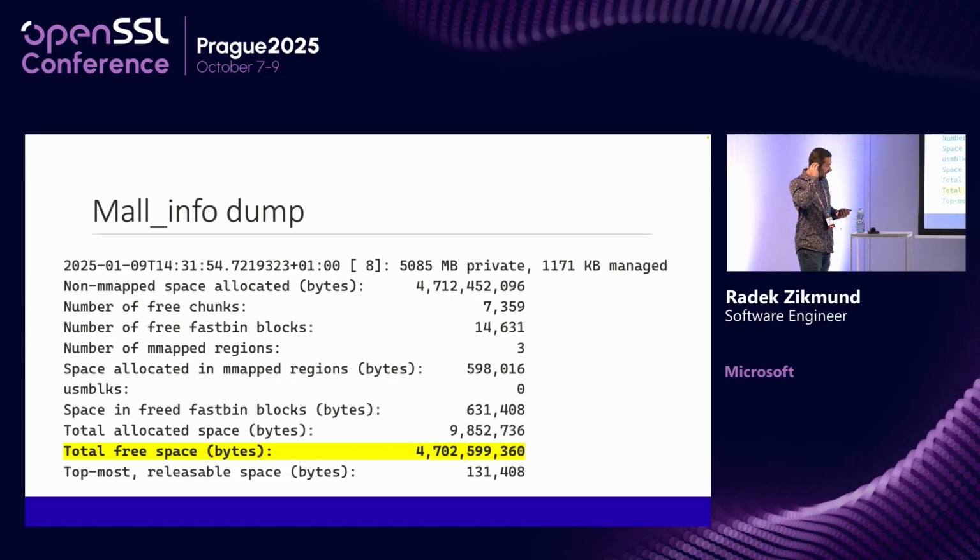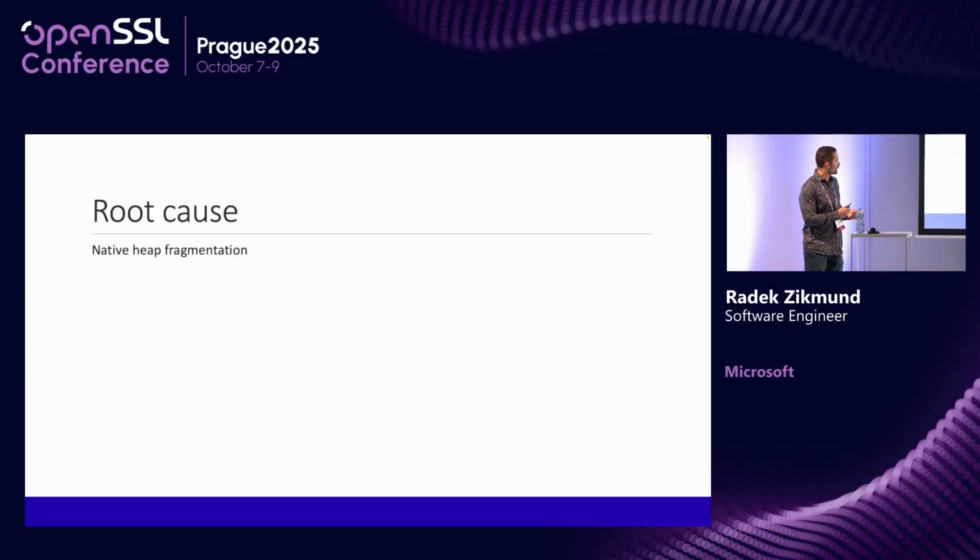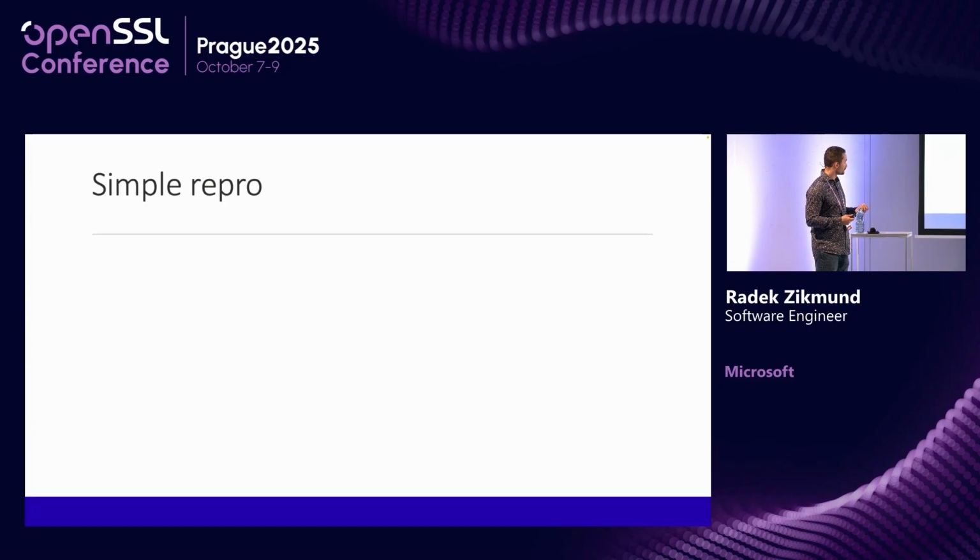And it turns out that malloc is actually holding onto the memory in something called free lists. And although the memory is freed correctly and we are not using it for anything, it is just not returned to the operating system. So it looks like the application is using this amount of memory for no good reason. And you can actually reproduce it separately outside of OpenSSL. It's a known problem of memory fragmentation.